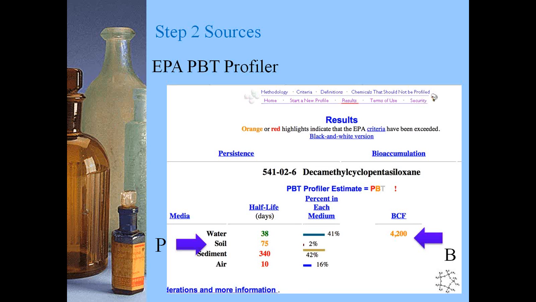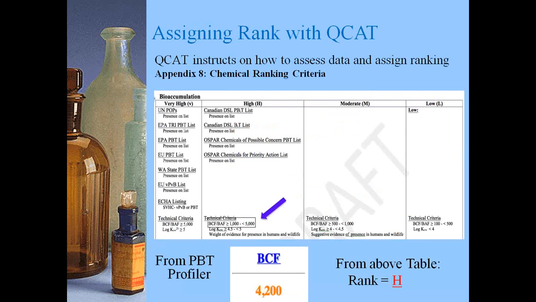Okay, you have this information now. How do you translate that into whether it's a problem or not? One thing QCAT has is something called Appendix 8, which is one huge table, and in that it breaks things down by toxicity criteria. Here is part of the table for bioaccumulation. A lot of the ones you see on the left, the EPA, TRI, PBT, Washington State, those are the authoritative lists. And if the chemical were in there, it would have shown up on the List Translator.